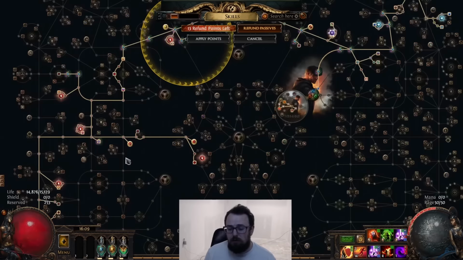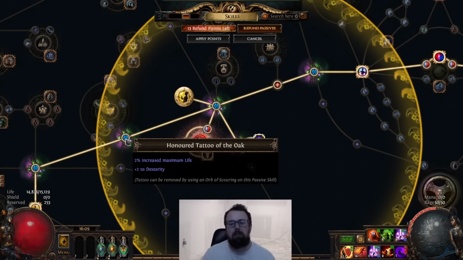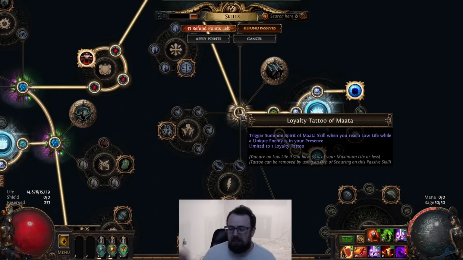As for tattoos, you'll notice we have a lot of tattoos in this build. Basically, every single int passive I changed into % life, to help our life scaling. And then the last but not least tattoo, we have a loyalty tattoo of Matata. What this does, and this is all loyalty tattoos, they have this 80-second cooldown, but when you first enter a zone, the cooldown is fresh, or it's not there yet, because you have to proc it and then it'll proc an 80-second cooldown. The way it works is, in Sanctum, every single room is a new zone, and I just always have this guy up.